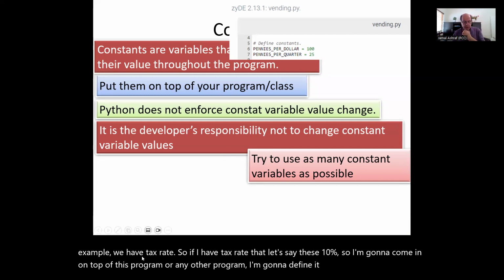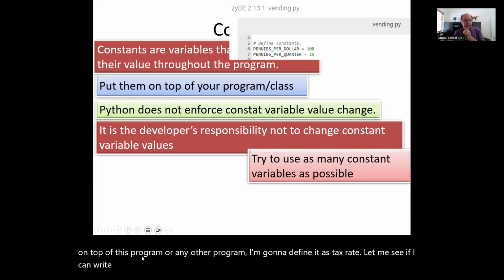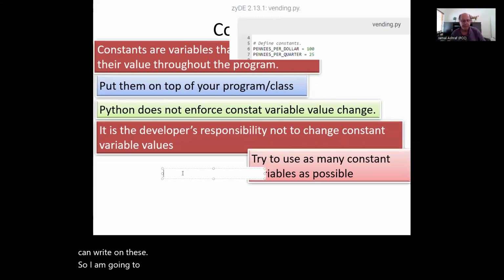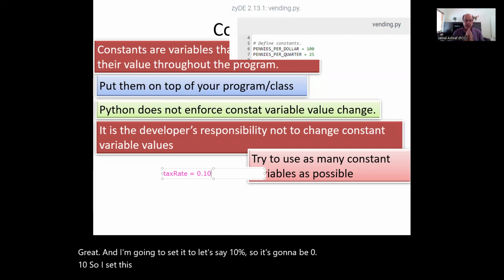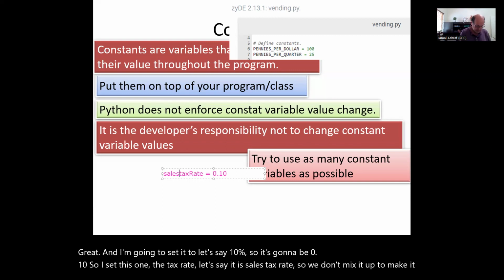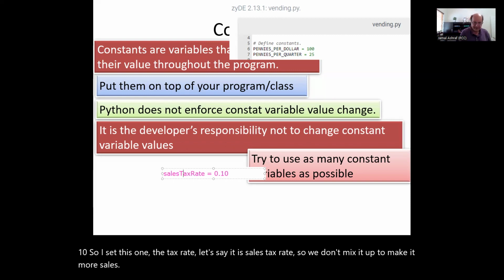Let me see if I can write on this. So I am going to create a tax rate, and I'm going to set it to, let's say, 10%. So it's going to be 0.10. I set this one, the tax rate, let's say it is sales tax rate, so we don't mix it up, to make it more specific.